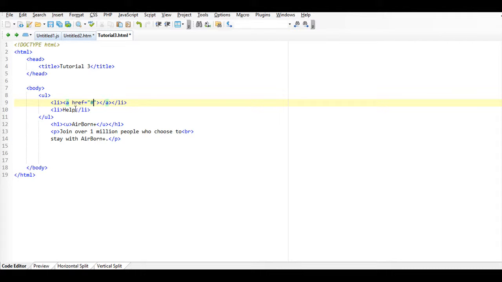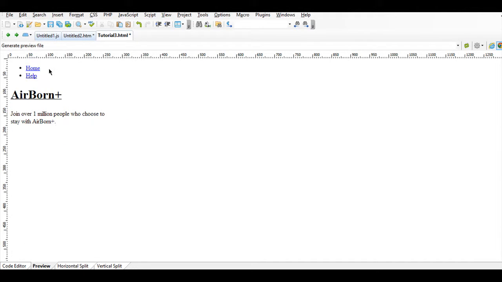This just brings you to the top of the page if you didn't know. And then we're going to put this to home, and we're gonna put this to help. So it looks like this so far. Looks pretty good.